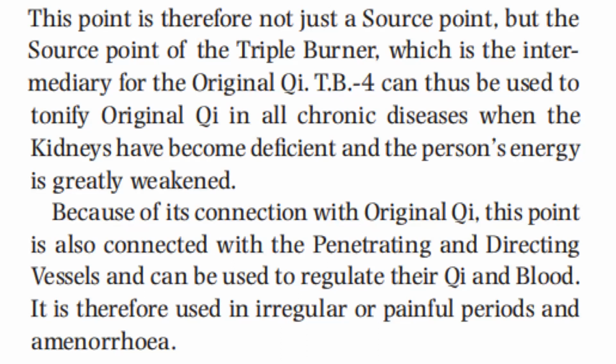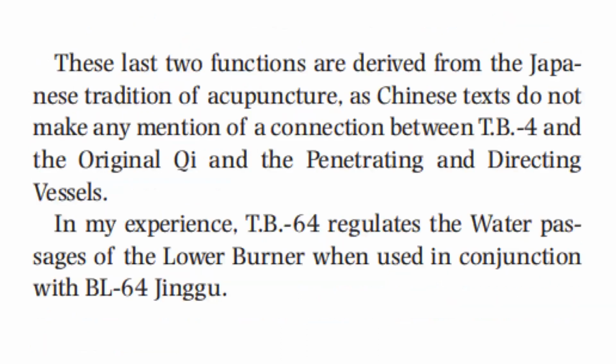Because of its connection with original Qi, Triple Burner 4 is also connected with the penetrating and directing vessels and can be used to regulate their Qi and blood. It is therefore used in irregular or painful periods and amenorrhea. These last two functions are derived from the Japanese tradition of acupuncture, as Chinese texts do not make any mention of a connection between TB4 and the original Qi and the penetrating and directing vessels. Triple Burner 4 regulates the water passages of the lower burner when used in conjunction with Bladder 64.